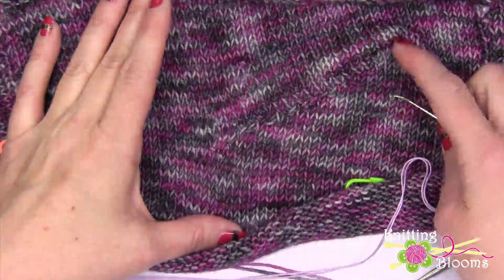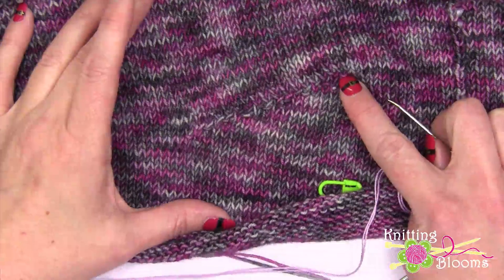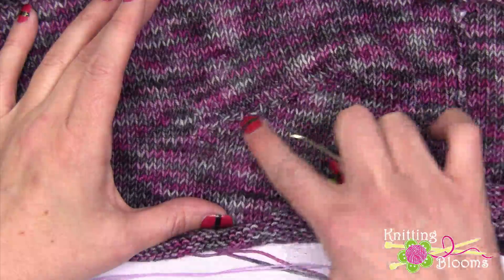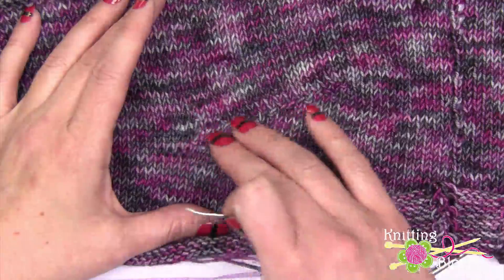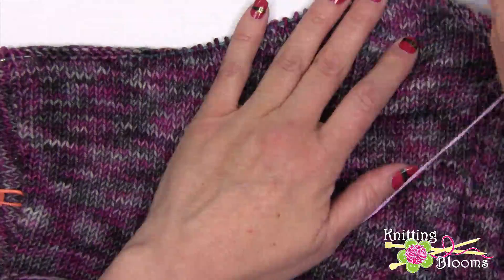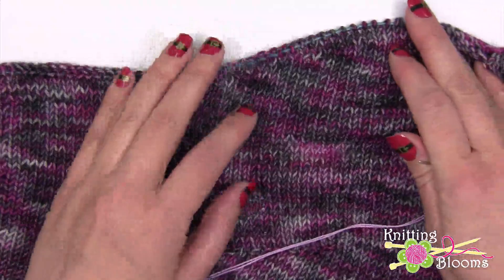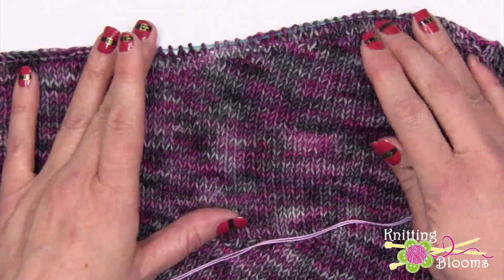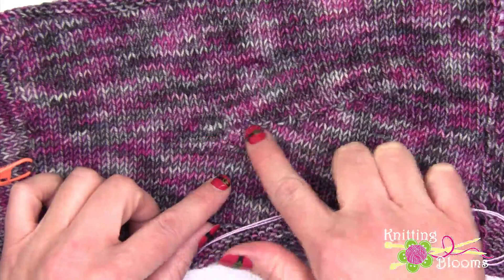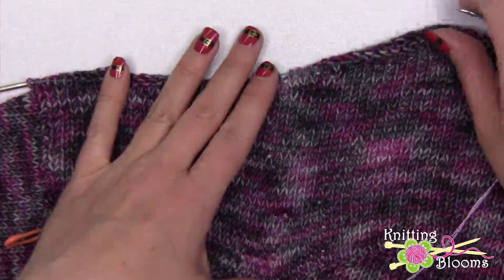You can see here that there's kind of a line - even at a distance you can see that something is definitely going on in that spot. At first I thought it would be okay because you think of bus darts and you see that kind of thing, but this really isn't a bus dart - this is short rows because of how the sweater is constructed. When I did the second short row section up here you'll notice you don't see those same wraps because of how I picked up the wraps when I knit them together with the stitch.